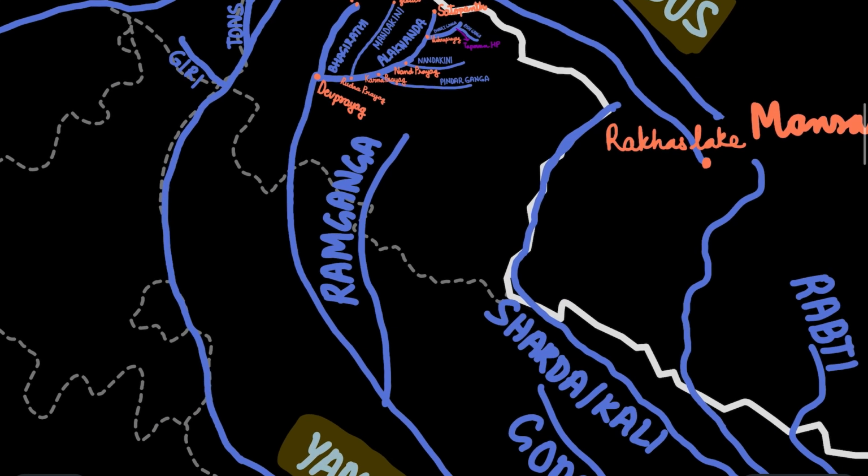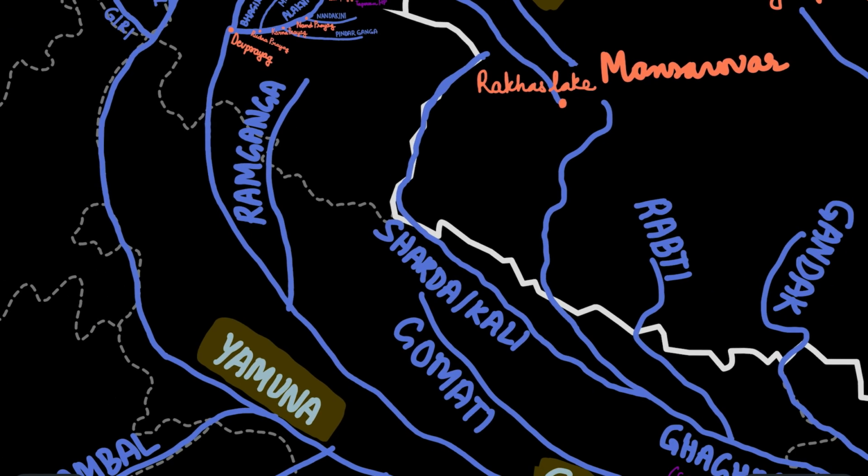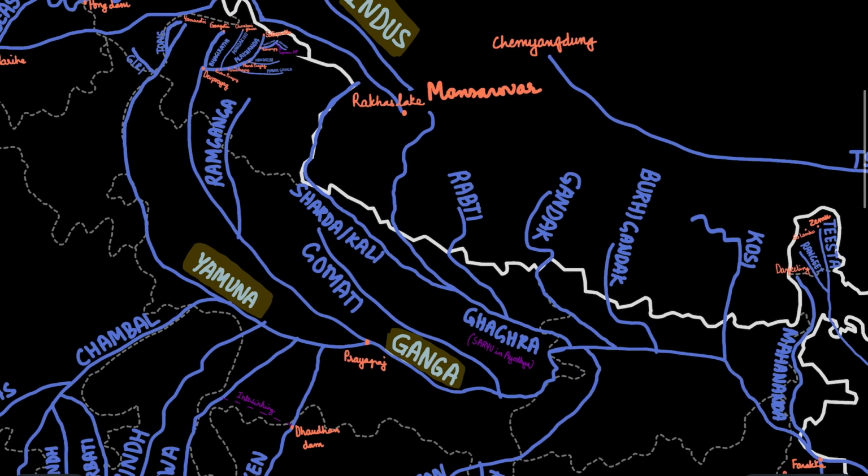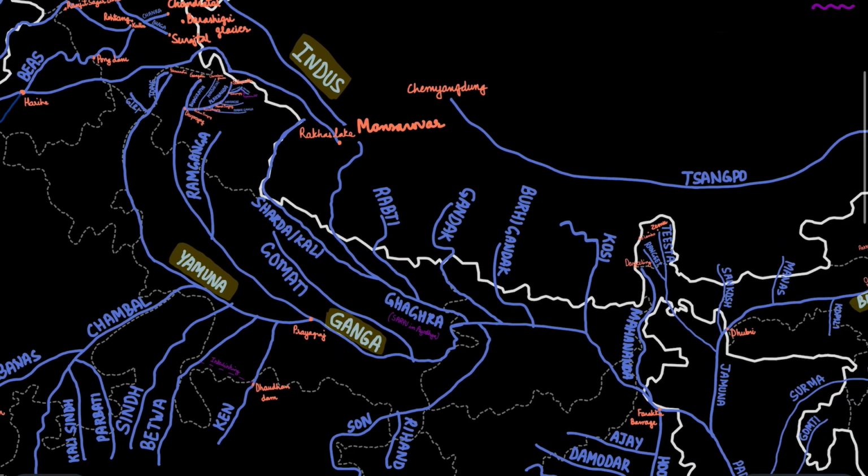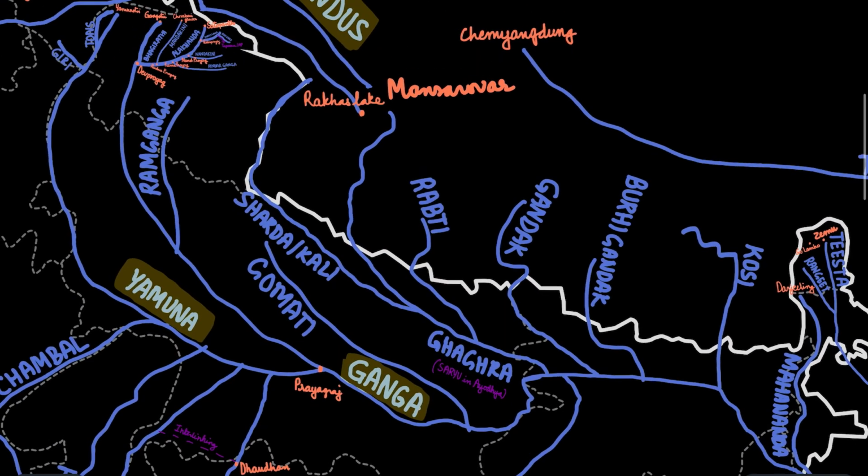Then this river Ganga meets Ram Ganga over here. Ram Ganga is another tributary of Ganga. From here is located one of the most famous national parks and tiger reserves, the Jim Corbett National Park. There are many left bank tributaries of Ganga. The first of them is the Gomati. Gomati originates and terminates in the state of Uttar Pradesh. It also passes through the capital city of Lucknow.